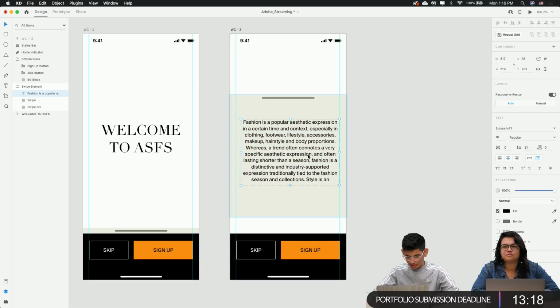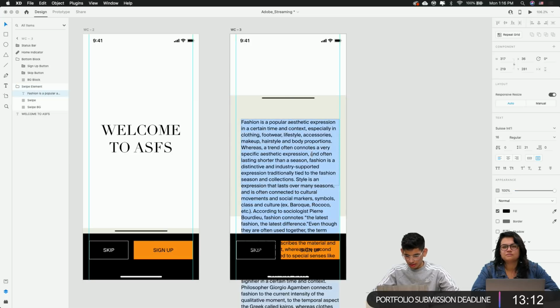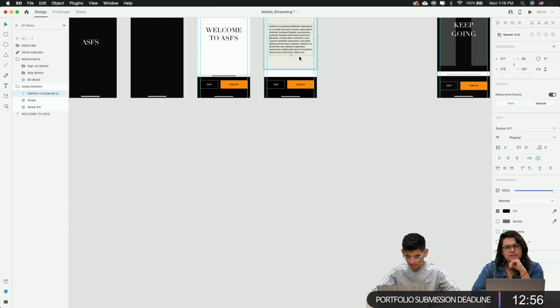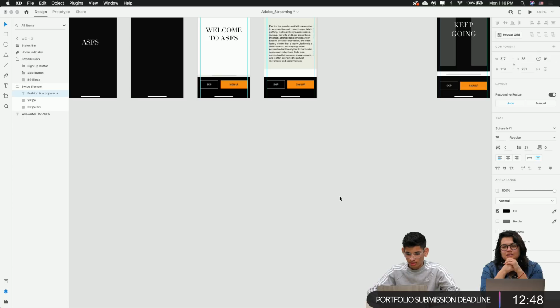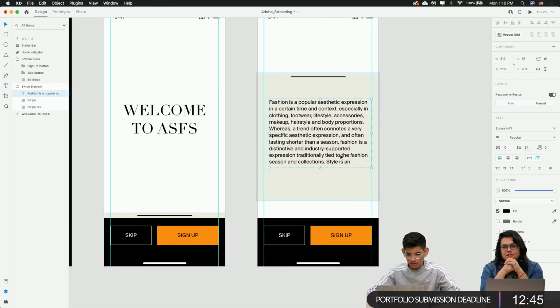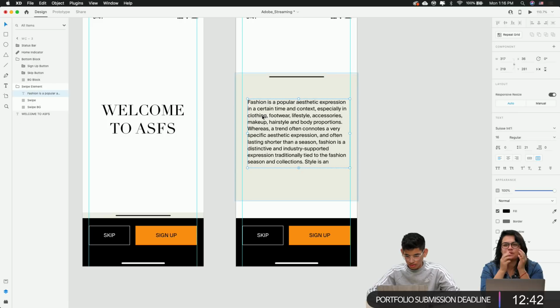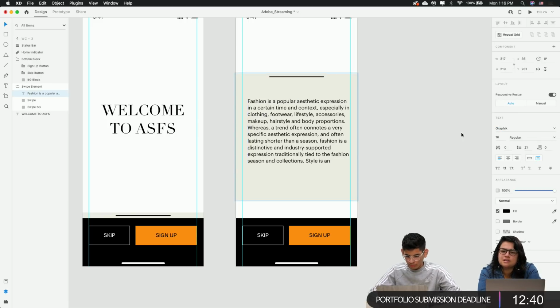Let's just text left, and then break this because this is too much. Body proportions. Cool. Is this an entire article? I think they all vary in length. How far down does it go? Oh, it's not too bad. Let's break this into tabs. Makers, that's fine. Graphic. Yeah, let's see.